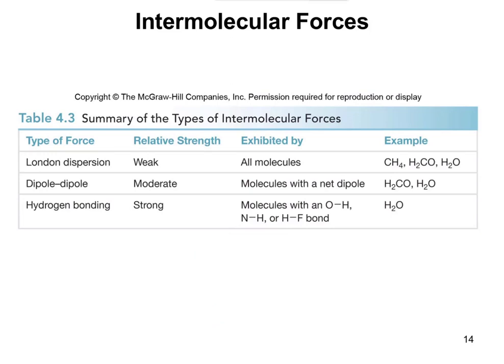All right, so here's a summary table of the forces. Again, London dispersion forces are going to be the weakest, dipole-dipole are going to be in the middle, and then hydrogen bonding are going to be the strongest ones. And again, remember that for hydrogen bonding, it's only hydrogens that are bound to O, N, or F.